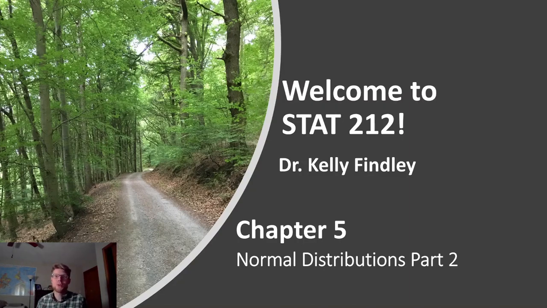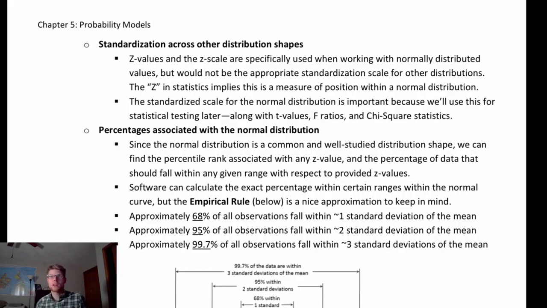In this video, we're going to continue on with normal distributions, and now we're going to talk a little bit more about calculations of probability for different areas of the normal curve. So we talked a little bit about standardization. As a reminder, if a variable is normally distributed, then we can convert those data values to z-values or z-scores, whatever you want to call them, and that can help us more quickly identify the position of these values relative to other values in the distribution, right?